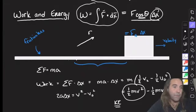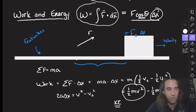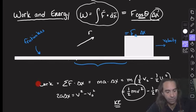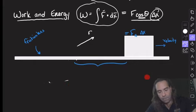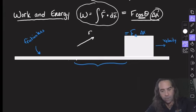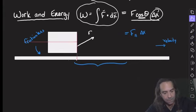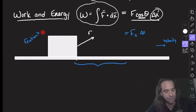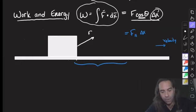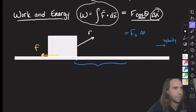Now, that's where I would have left you on Tuesday if things had gone well. Here's where we have to kind of dive into the details. There's seldom just one force acting on an object. Most of the time, there's multiple forces acting on an object at the same time. And one notable thing would be if you're pulling something across the ground, there's likely going to be friction acting at the same time.